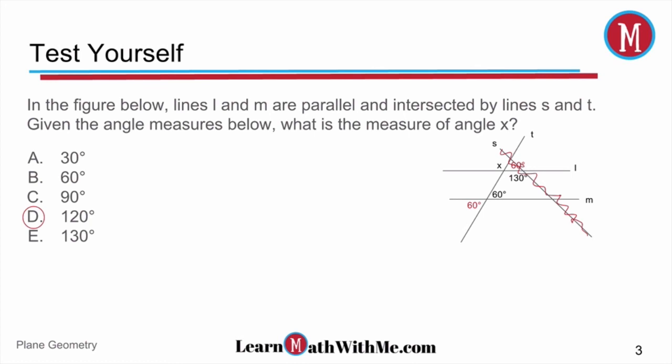And the reason that I want to use that is because along line L, I know that's a supplementary angle, the 60 degree angle, and angle X that we're looking for. So I can just take 180 minus 60 degrees, and that gives me 120 degrees for angle X. Now, keep in mind, there are several different ways you can solve these problems, but it's just being familiar with your different types of angles and how they are related.